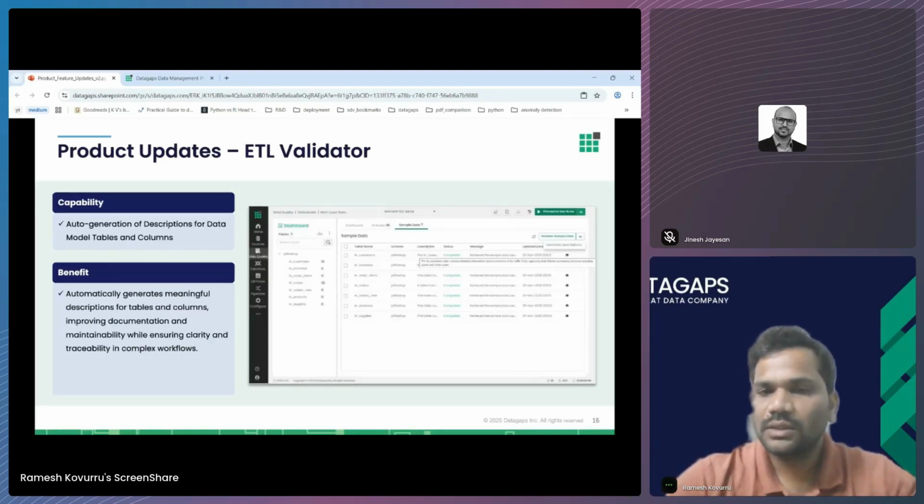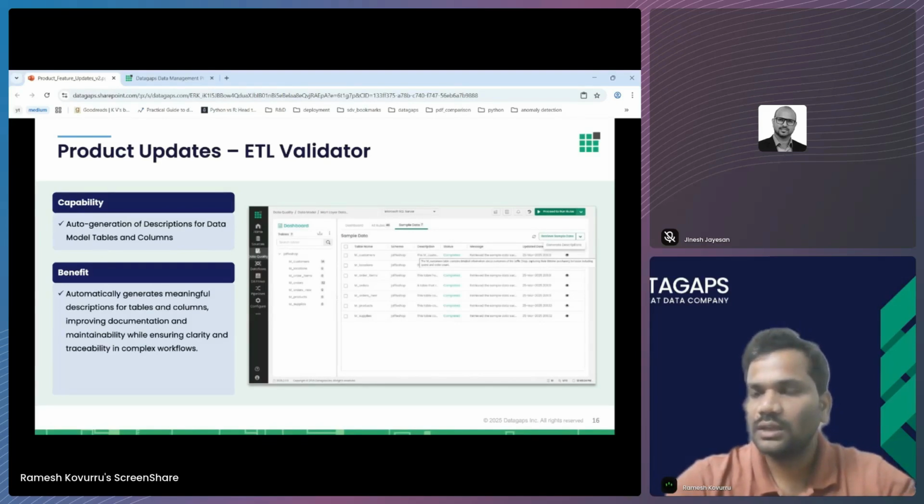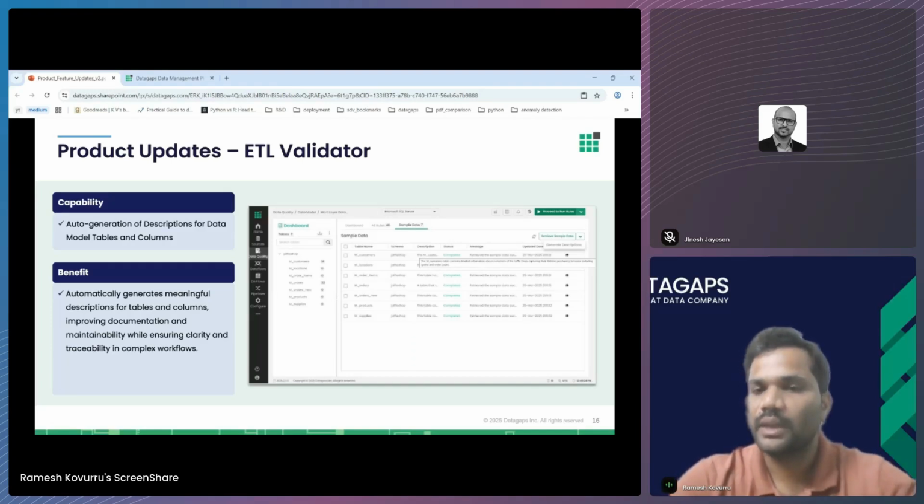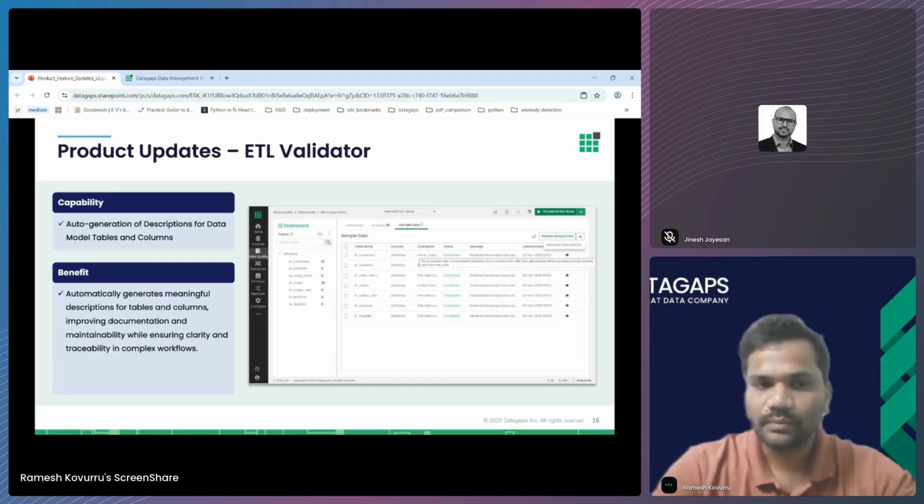And the other is the description generation for tables and columns. Generally, we have all the tables in the databases, where few of them hold descriptions for the table as well as columns, but in the majority of cases there won't be any descriptions or valid descriptions. So our LLM will support you in generating valid descriptions for tables as well as columns. This will help us in generating meaningful or accurate queries when you are trying to generate test cases.